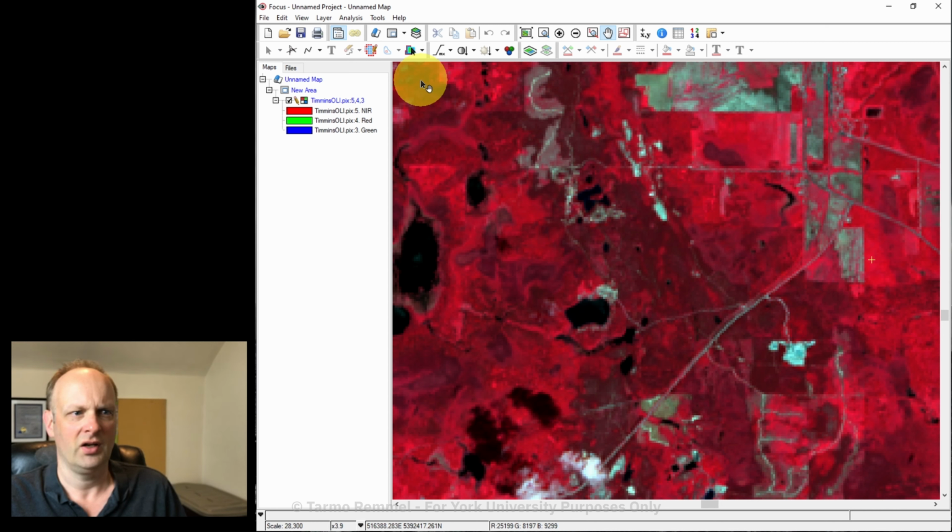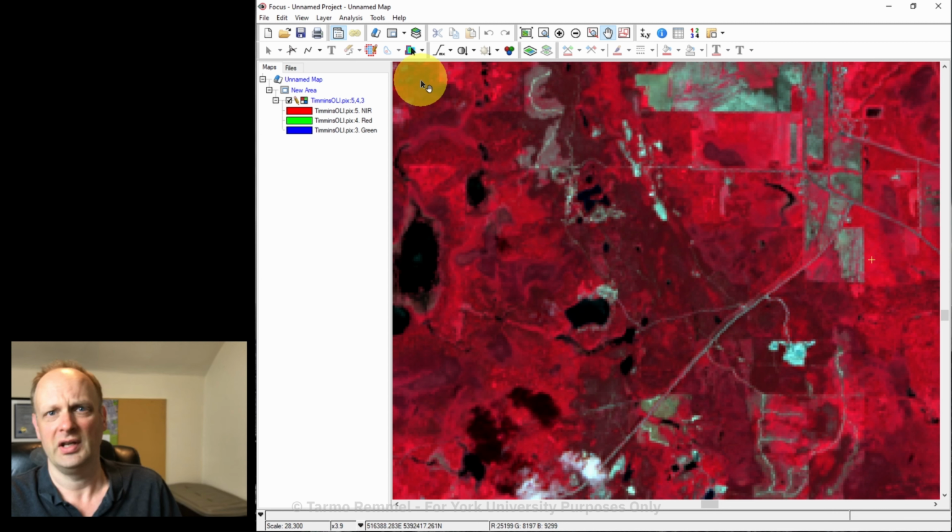It does take a little bit of time, so do just explore. You're not going to mess anything up. You're not going to destroy your data sets. And if you do, we simply recopy the original data back and we continue from where we left off. Each time you have to work on an assignment, you're going to get a new clean data set anyway. So you can use the demo data and just explore and get a sense of what Catalyst Earth and what Focus starts to provide for you.